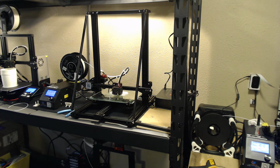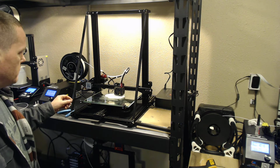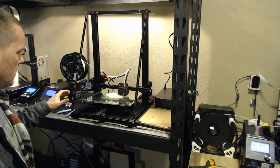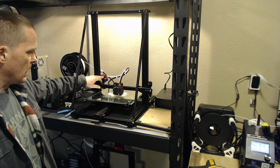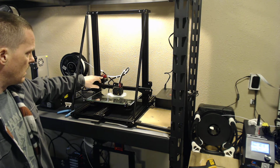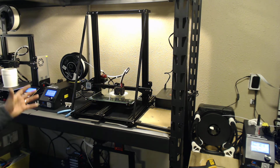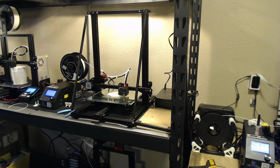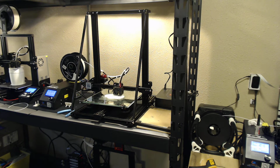So the goal here is stupid simple. This printer here, about the only thing wrong with it out of the box was the extruder was bad. It had a crack in it. I could see why the person returned it. I don't know how they didn't catch that it was having an issue, but overall I got a brand new printer for a little over half price.